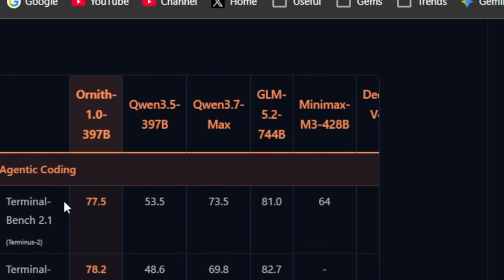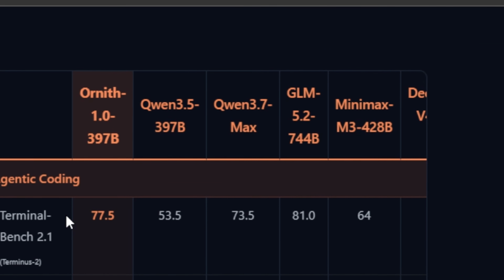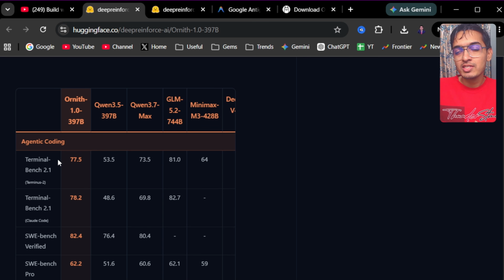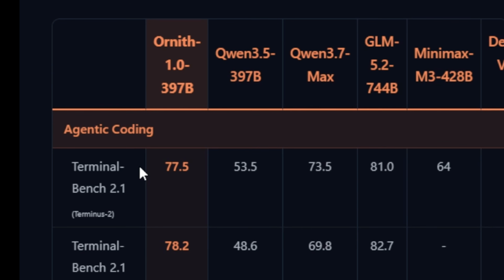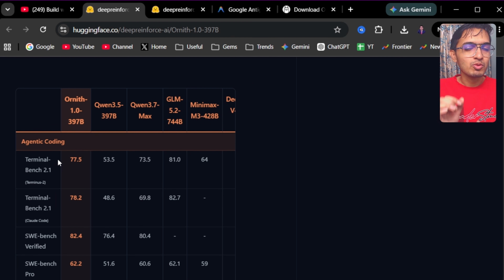But we have to remember that this model is completely open source, which means you can download the weights and customize the model according to your own needs. While with models like Claude, GPT, or Gemini, all those weights are locked behind closed doors, so you can't customize the model and you have no idea how the model is actually thinking.